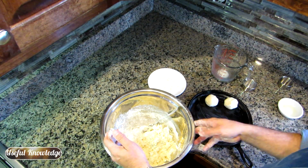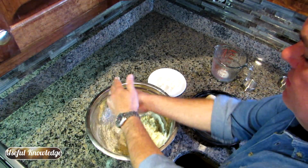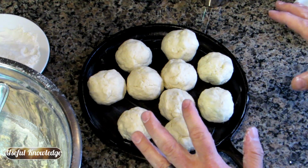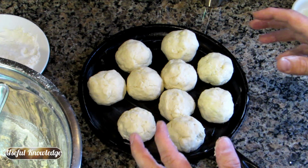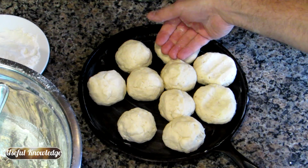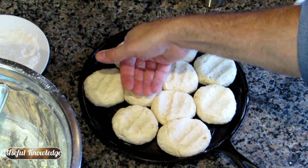So when you're putting them on your skillet, for right now, because we're going to press these down, you want to give them some space. You're going to end up with around 9 to 10 biscuits, and it's going to depend on how you roll them out in your hand. Okay, I zoomed in here on these biscuits because I'm going to show you what to do next. This is important. This makes the biscuits to me. You want to mash these down. Basically, you press them down to probably about half an inch. And these things will rise up from that.